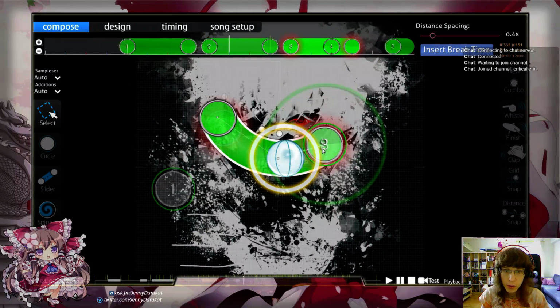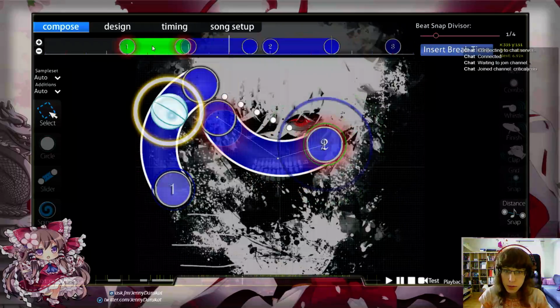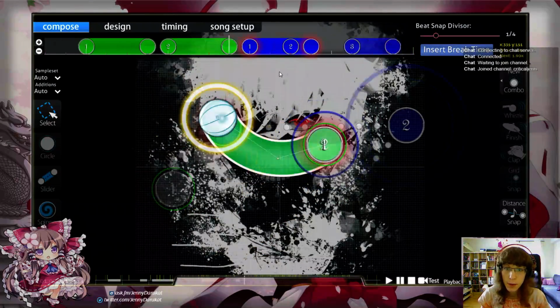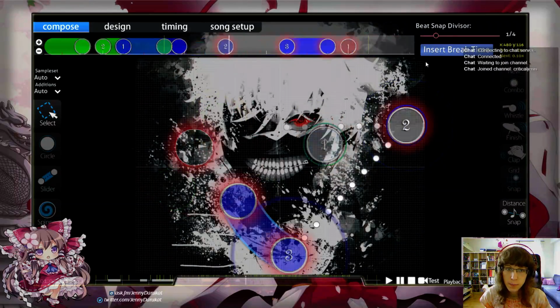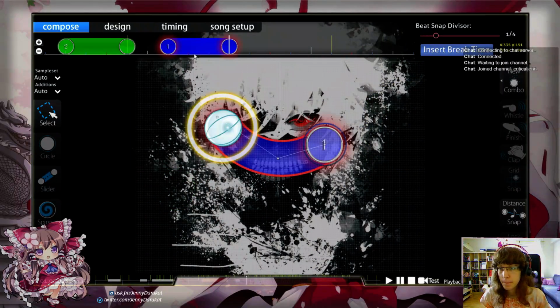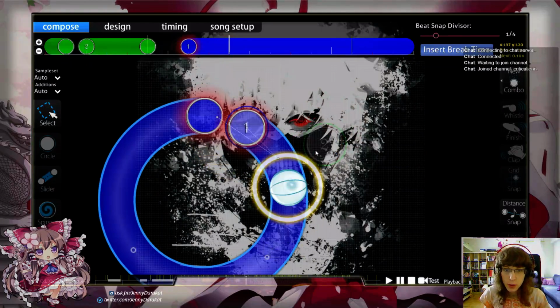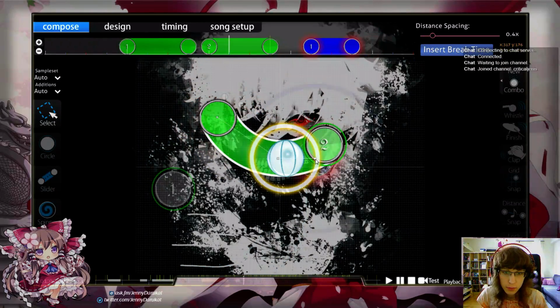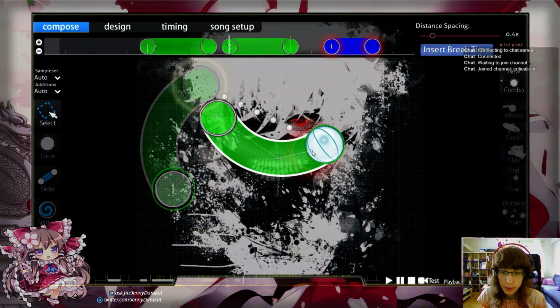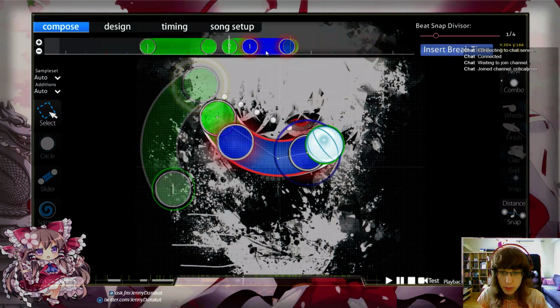You need to figure out where you want to start the slider. Why is this not working right now? I can't move the starting point. Oh, now I can move it for some reason. Basically, you move it around inside of the big slider to get the angle that you want.